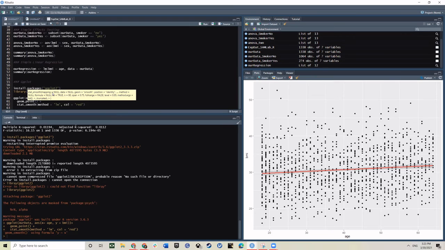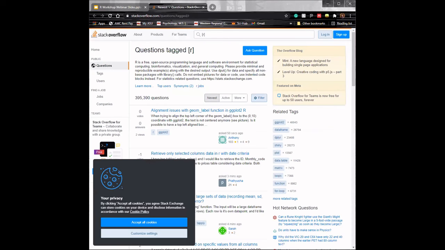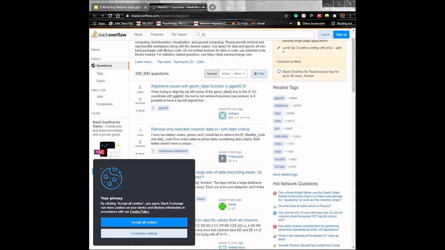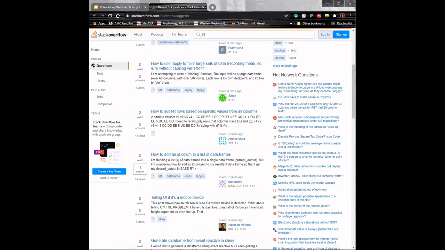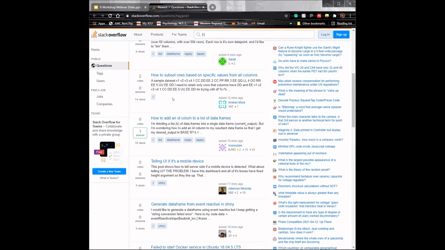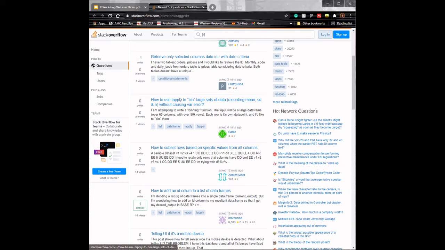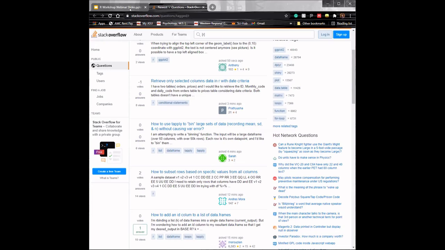And before we end this workshop, I'm going to kick it back over to Brittany to talk a bit about extra resources and where you can go to get some additional help with R. The resource we mentioned earlier was Stack Overflow, which looks a little bit like this. These ones are specifically R related, so you can see lots of people have asked questions and posed different answers. So if you have any problems with your code, you can go here, probably look it up, and they probably have an answer for you.